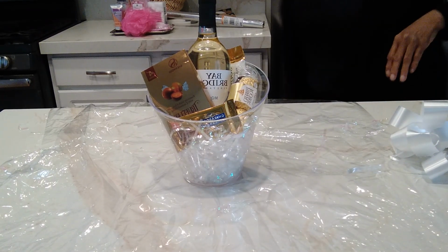I got one of these, the cello wrap. These usually wrap up one of my gifts. And then I have a white bow. You can use any bow you want. I'm using this because this comes with one of the shrink wraps from Dollar Tree. So that saves money. So you get a bag and a bow all in one. So that's why I'm using that one. So hang on, and I'm going to bring you guys down so you can see how I put it together.